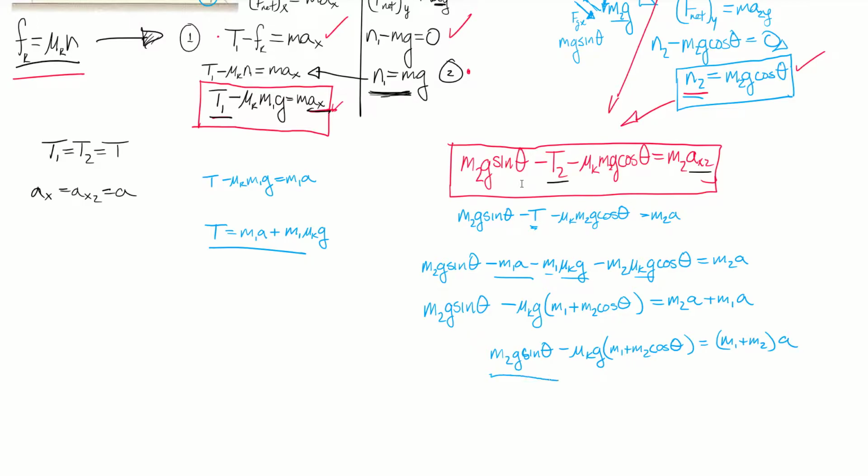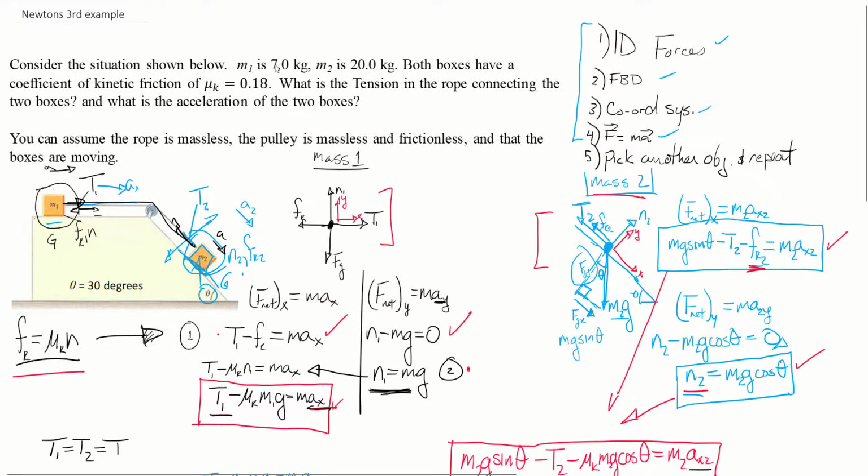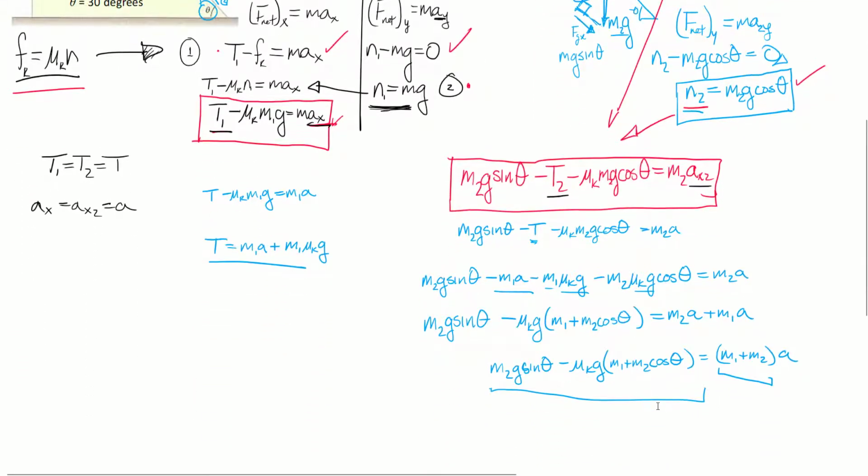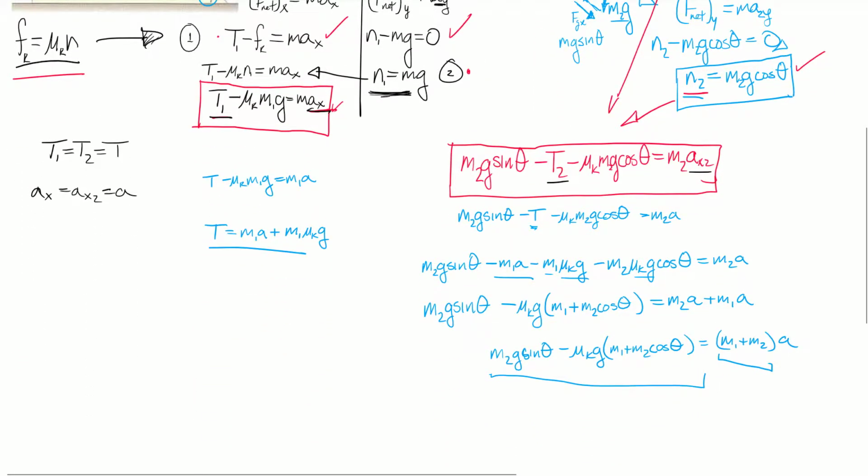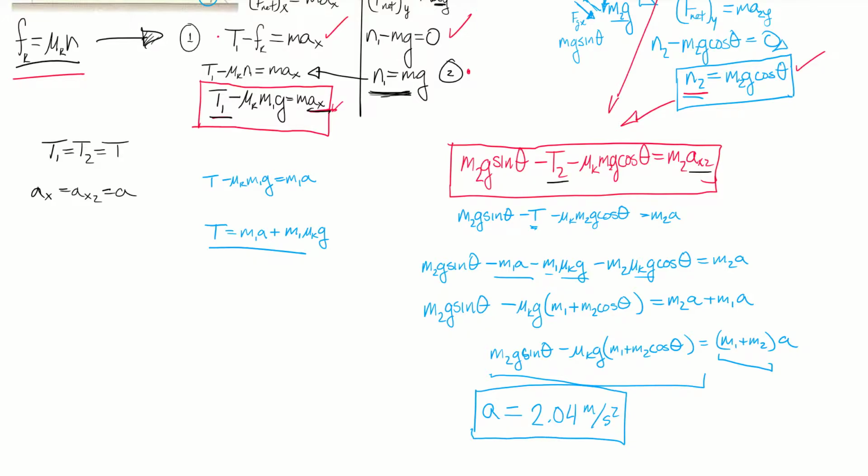We know all the numbers on this side of the equation. We know both masses. They were given up here in the question. So we can plug in those numbers for this. If we do all of that, presumably we all know how to use our calculators, but this acceleration ends up being 2.04 meters per second squared. And again, I'm not going to go step by step in how I entered the numbers in the calculator, but we know the mass m2, we know the angle 30 degrees, we know g is 9.8. Plug those all in, we get this.